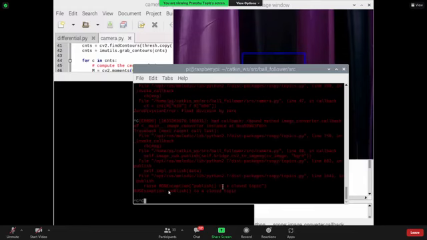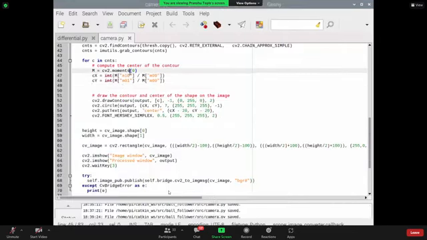Okay, I understood. M equals cv2.moments, it is taking the first one, and cX and cY it is taking from the moments. So instead of directly taking 0, we can just provide it for c. Okay, 1.